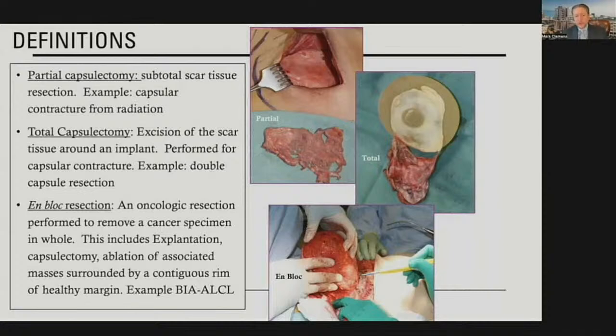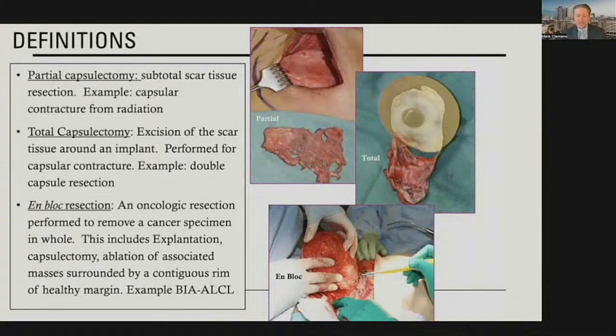Sometimes we perform total capsulectomies, which is removal of the entire capsule. I usually only do this if the capsule can come out relatively easily, where there is not risk of injury to something on the chest wall. For instance, sometimes you can get into the chest wall and actually damage lung. That's called a pneumothorax, or you can damage large blood vessels in the area. And so that might be a reason why you would leave capsule behind. Sometimes it's not possible to resect the entire thing, and you would only do that in a case of actual disease.